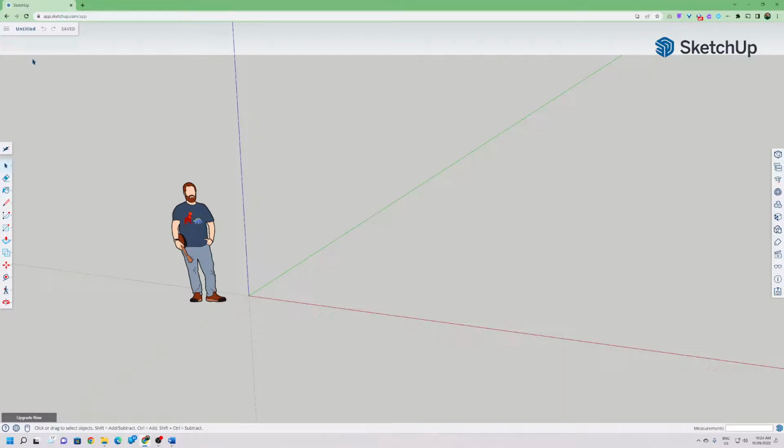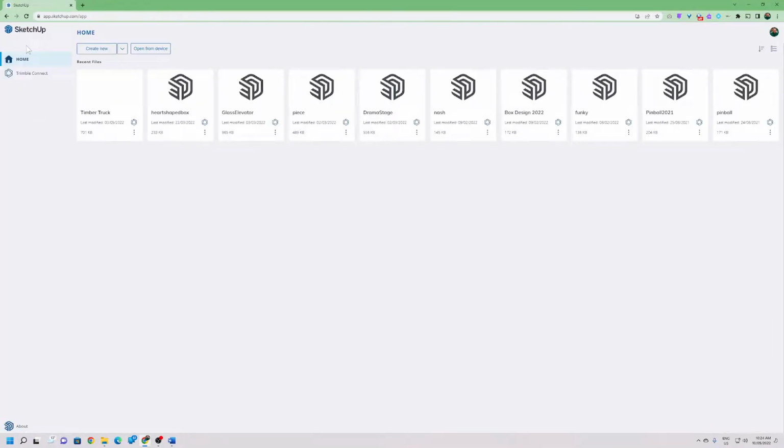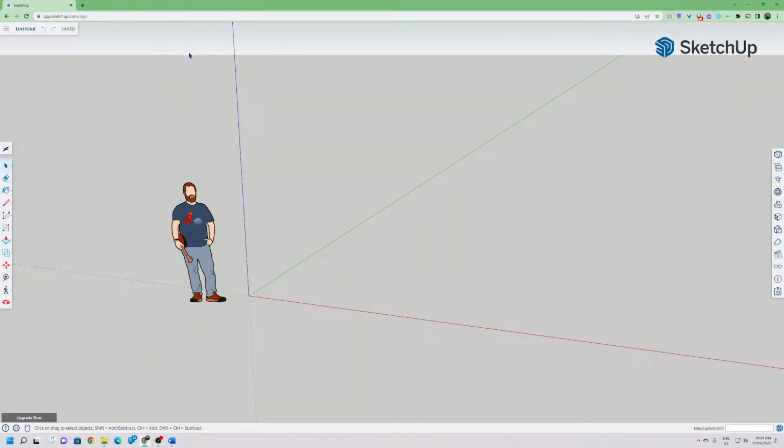Now, secondly, if you are on here and it's the first time you've used it, and you, in all likelihood, do not want to use feet and inches, it's an American software and the default will be feet and inches, please go immediately up here to the three little bars and click on them. Go home, and this pull-down menu up here where it says Create New, change it to millimeters. We want to work in millimeters, okay? Then it'll take you back and it looks the same, but we're in millimeters. Yay.